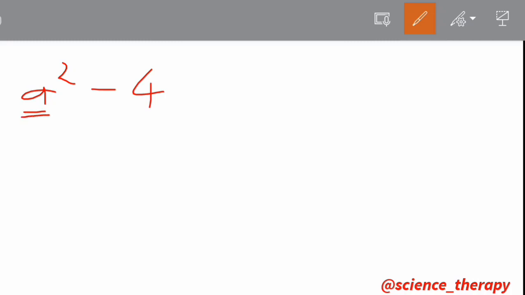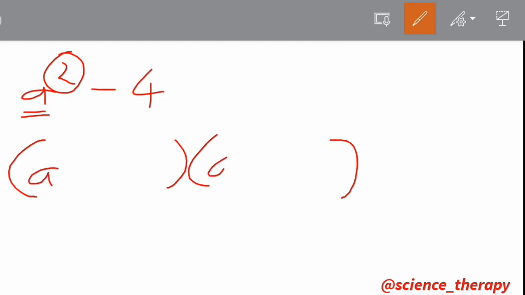The a here, we have two a's, right? And for the variable here, always the exponent of the variable will be an even number, right? So that you can open two brackets and distribute it equally. So the number there is always an even number. So this is a and this is a, right? And when you look at 4, it's a perfect square.